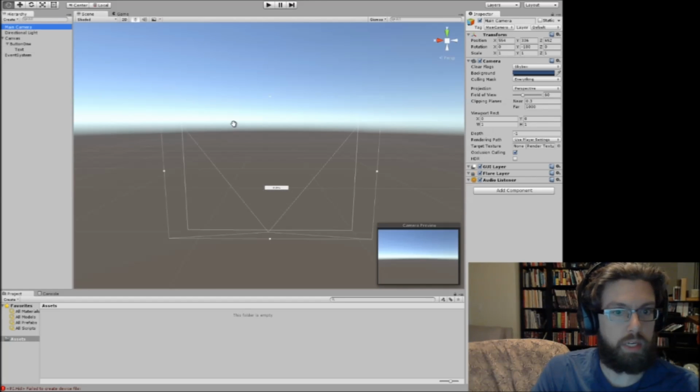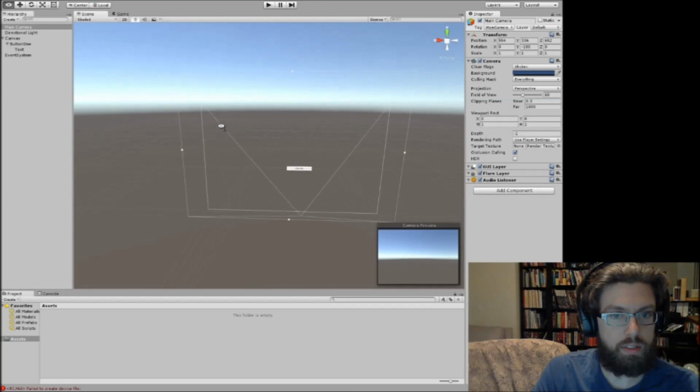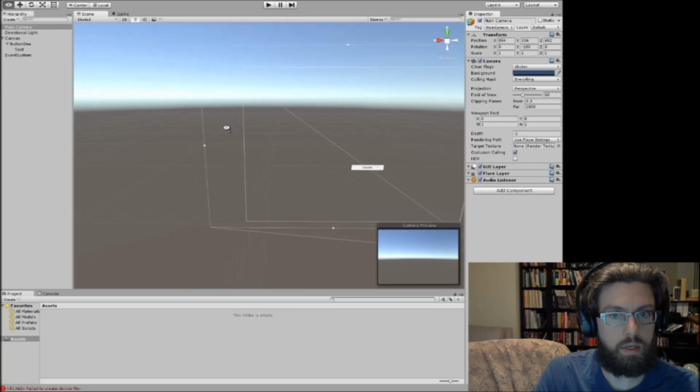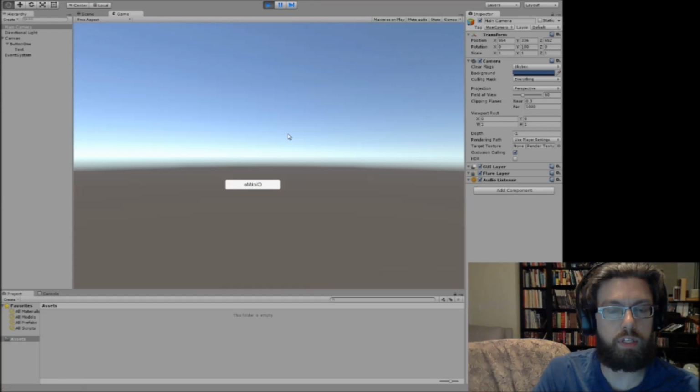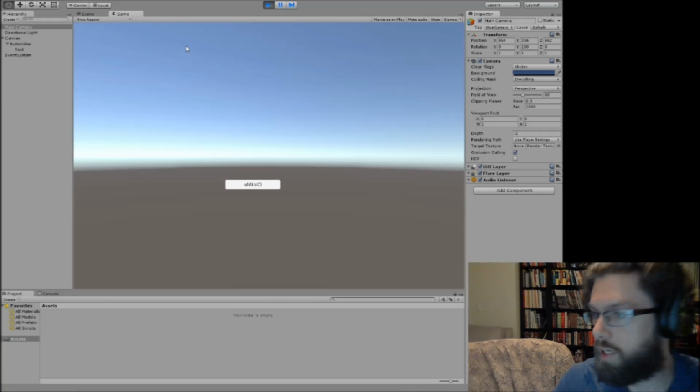Okay, so where is the main camera? The main camera is here. And it's looking at that, but it doesn't see there. Interesting. If I click play, yeah, okay, there's the click me button, but it's backwards.